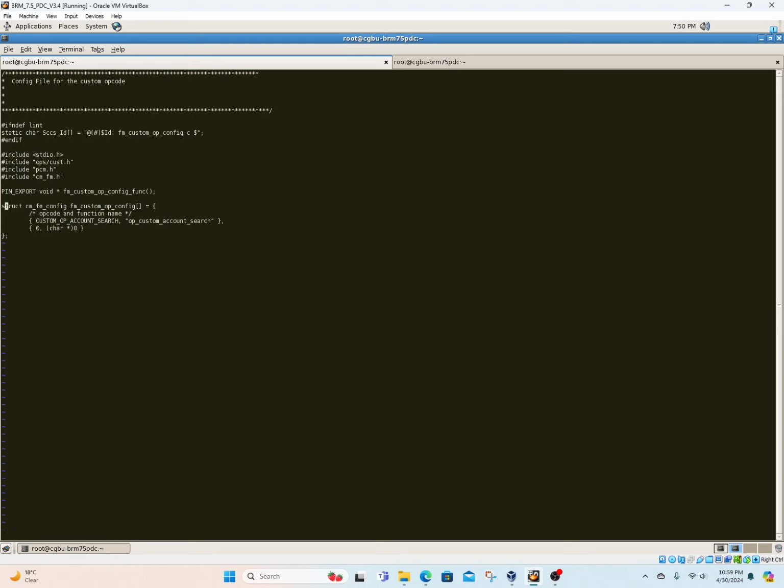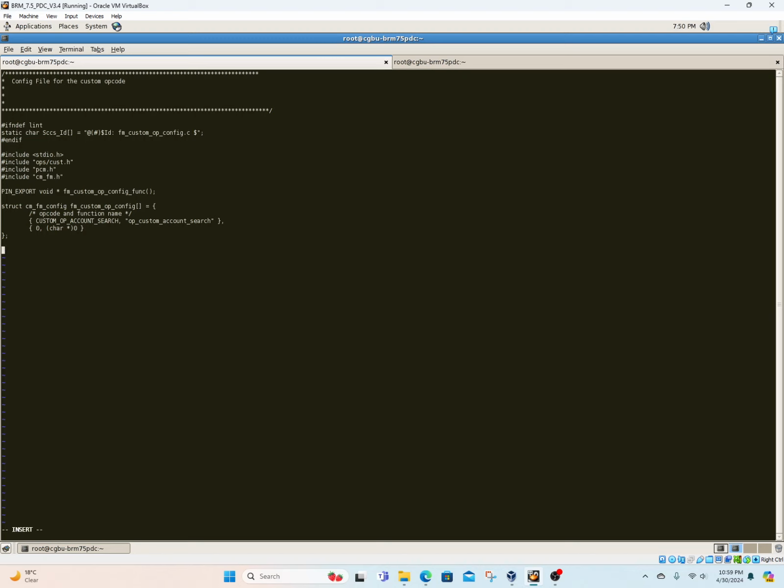This is a structure, you know what a struct is all about. This is an array structure with the standard name cm_fm_config, and then the name of the function, config function, and the list of opcodes. At the end we need to give a character pointer of 0, which nullifies the structure.